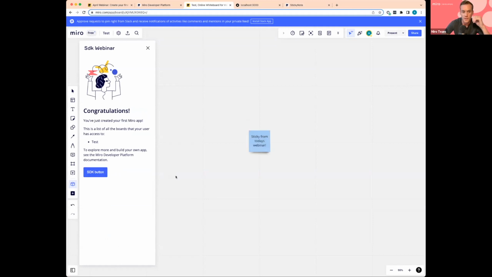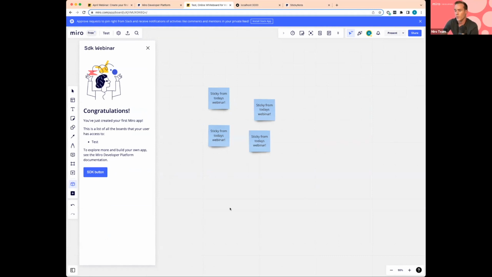Okay, cool. So if we hit this button, we can see that a new sticky note's being added each time we click it. And that's because back in our code, we've got that new function, click handler, which is using the create sticky note method from our web SDK and calling that each time this button's clicked, which is pretty cool, right? There's a lot we can do besides creating sticky notes.